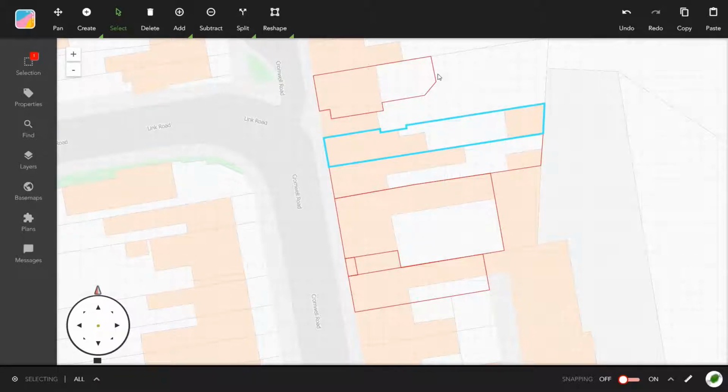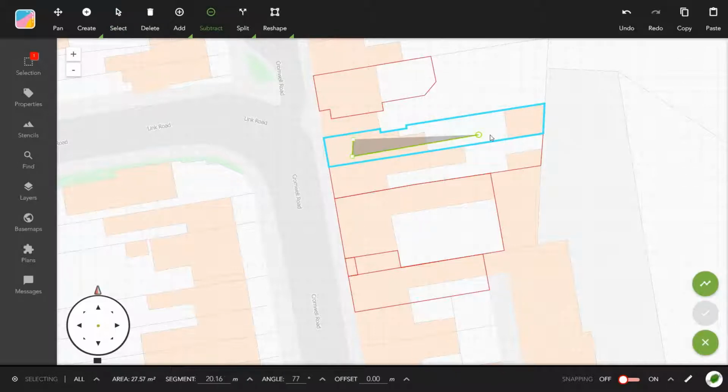So all of these rules that I've been demonstrating so far are also known as topology rules. So traditionally these can be quite complex, and Suite deals with that complexity that you know exists, but the user doesn't need to know. So within the Suite app builder, they're entirely configurable, so I could turn these on and off based on a workflow. So if I wanted to allow my data to have holes in some circumstances, I could have that on, or in this circumstance, I could have it off.